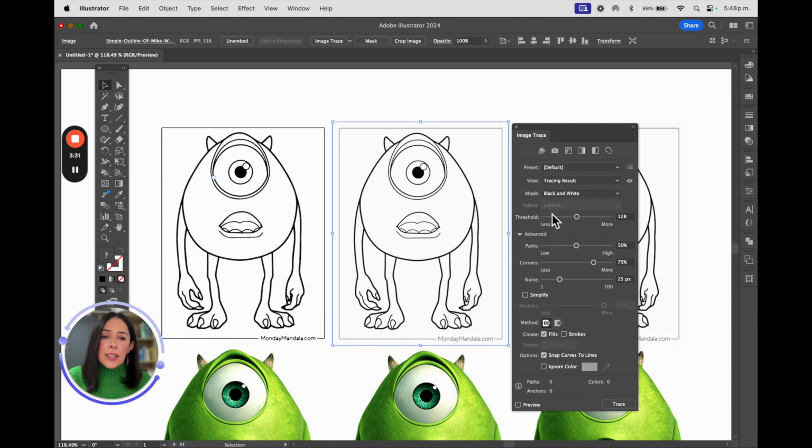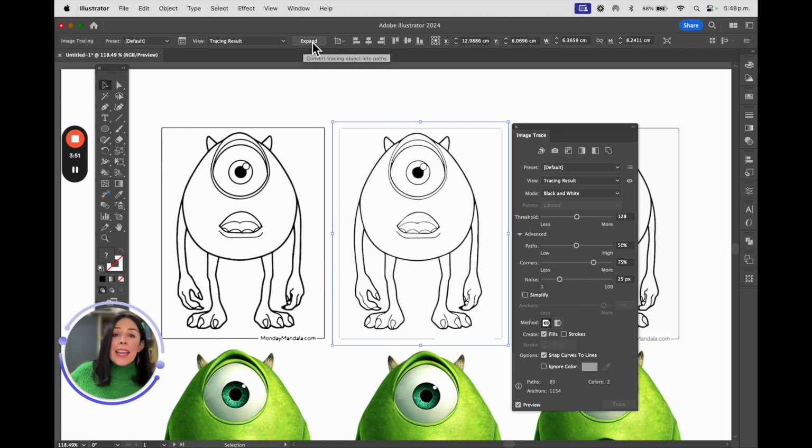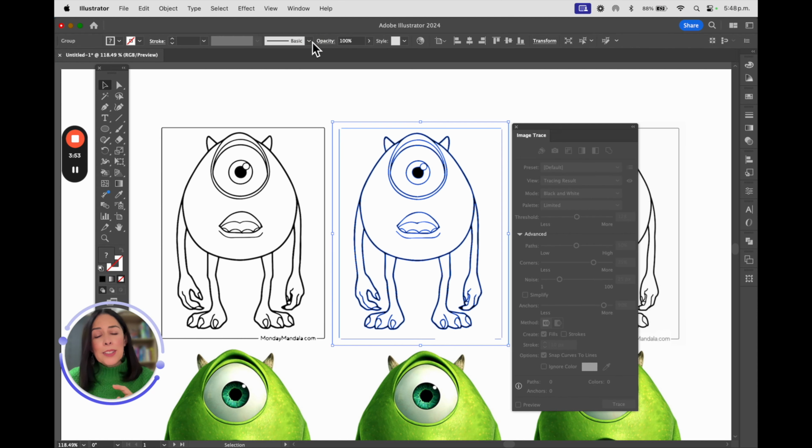Now, depending on the characteristics that you define right here, is the result. Now, can you select grayscale? Of course you can. Is it going to be the same? Well, again, you have to play with all the information that you have here. But in this example specifically, I'm not going to click ignore color, and I'm going to click Image Trace and then expand. If you don't do expand, you're not converting it into an illustration, okay?